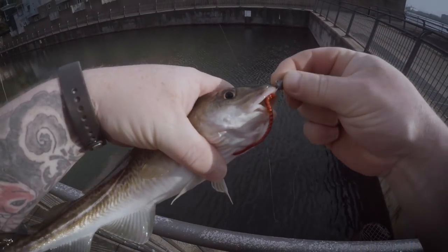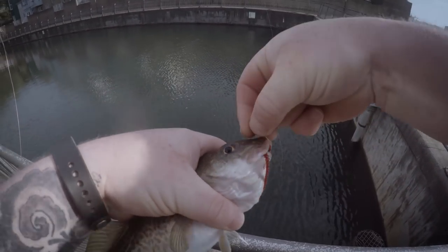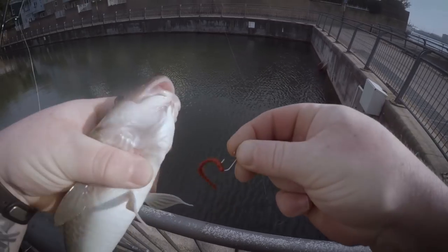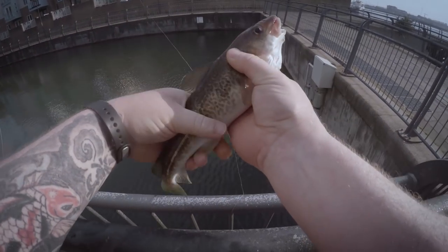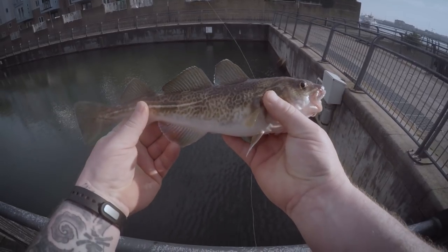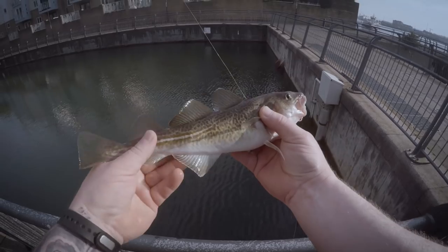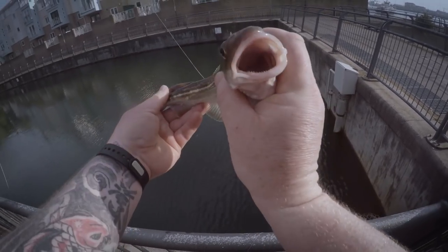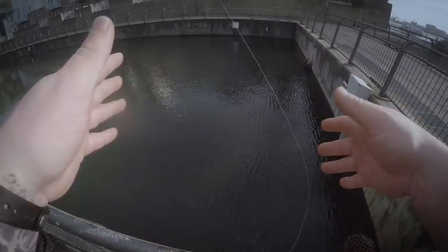I have to mangle my lure a bit, but I can get it out. Here we go. Just pop that down there. As you can see there, it's a pretty decent little codling. And you can see that flicked out a couple of seconds and we've got a bite. I'll get this one chucked back. There we go.